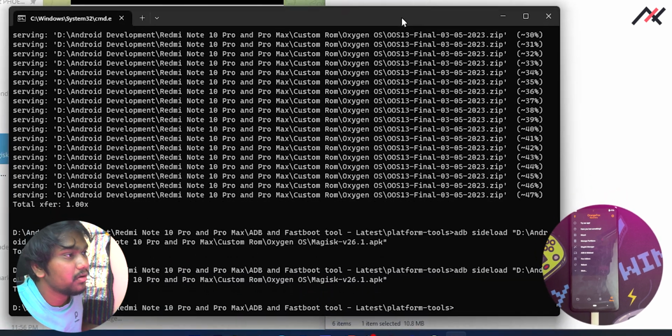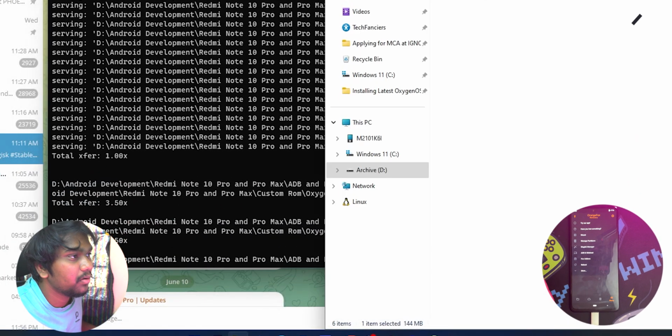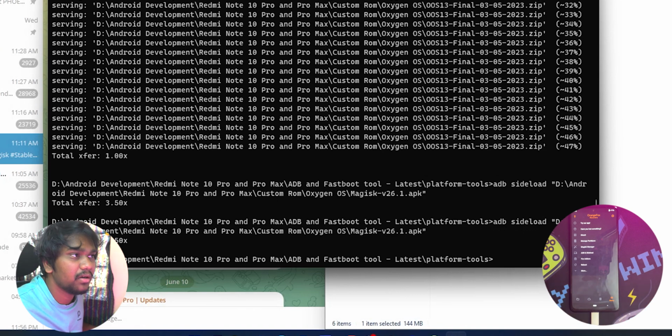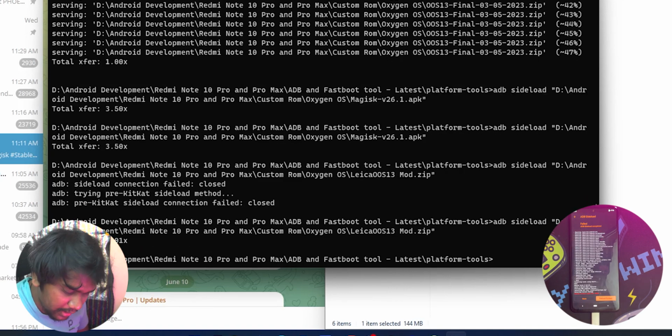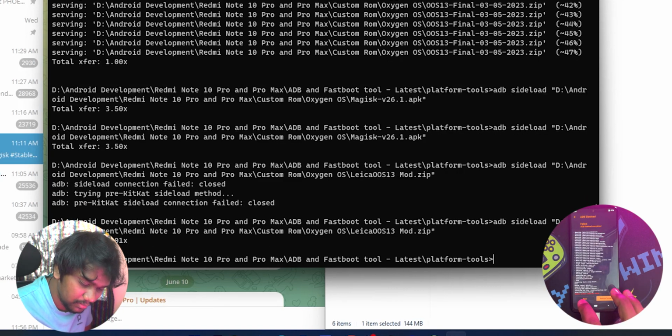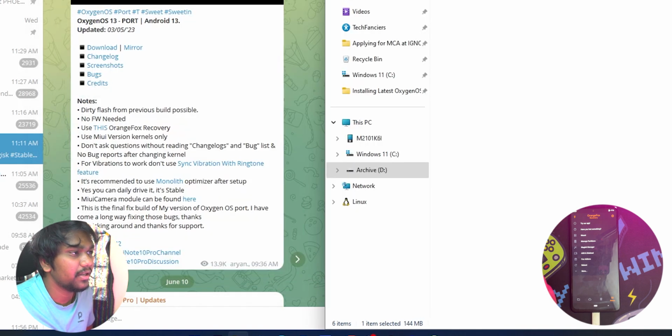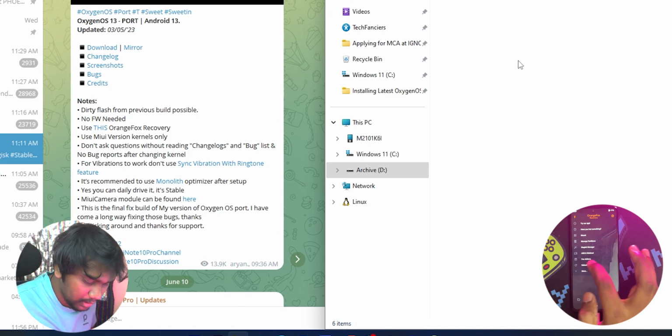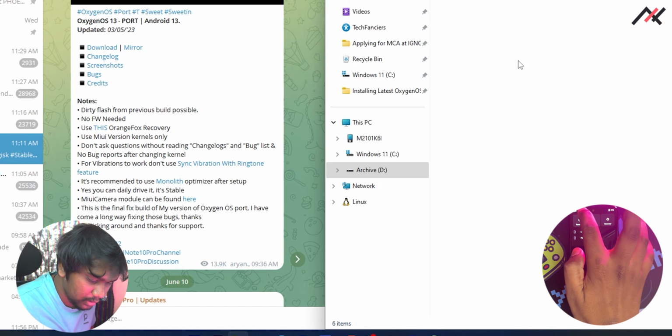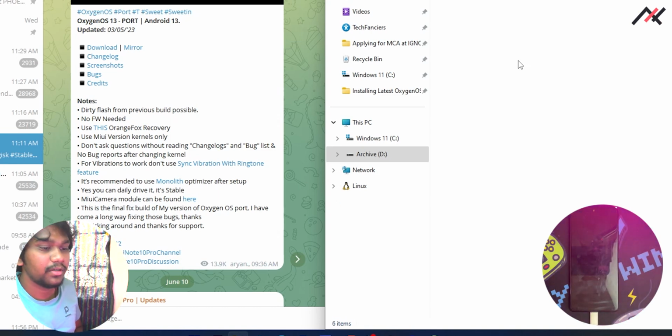After Magisk, I also want to install this Leica mod. I don't know whether it will work in the recovery or inside Magisk, but let me give it a try in this one only. Sideload, and Leica camera. Okay, I don't think this package will work in here. We need to use it in Magisk, but we have installed Magisk, so no issues. Once we get into Magisk, I will install Termux, Leica and the game space. So let's do that. Now I'll go to reboot to system. Yeah, that should do the thing.